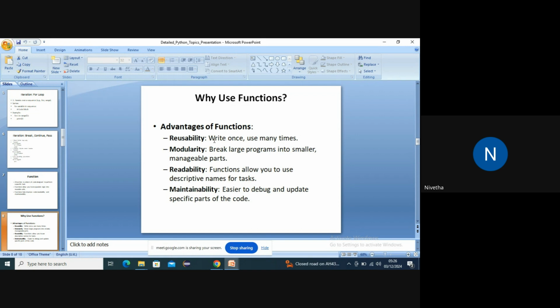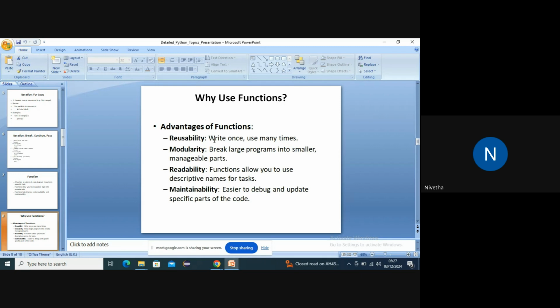A large program, that is a bigger program, is broken into smaller features and usable tasks. That is modularity. And readability: function allows you to use descriptive names for tasks. You have to use only descriptive names. For example, in a calculator program, the function name should be just addition.